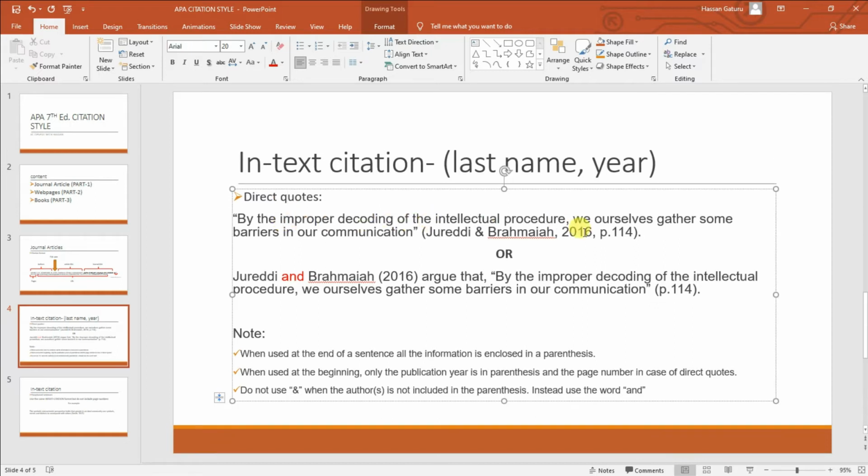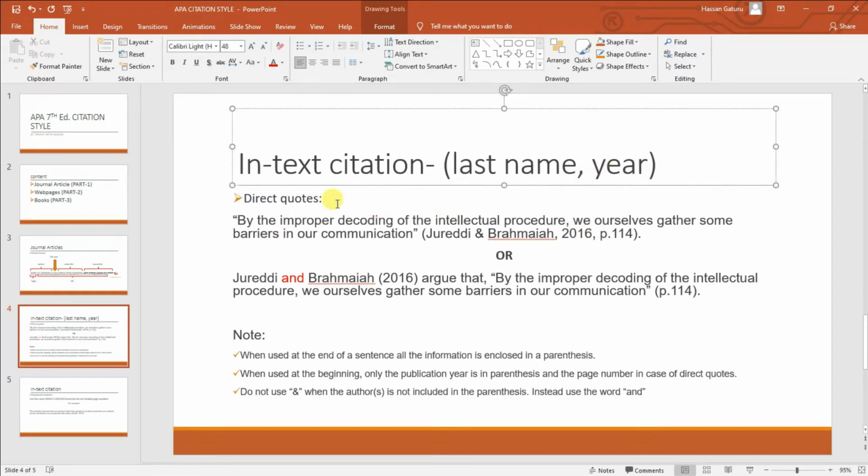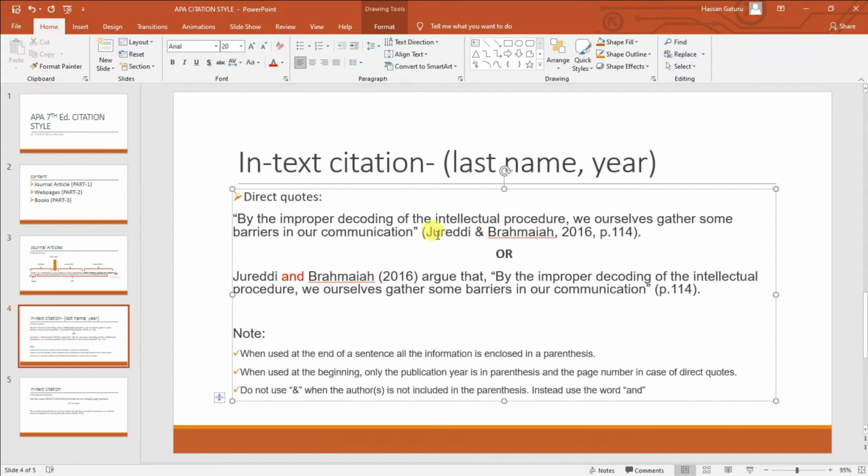So here are the examples. We have a direct quote. When quoting directly from a source, you need to put that sentence in quotation marks, then provide the page number. That's a must.